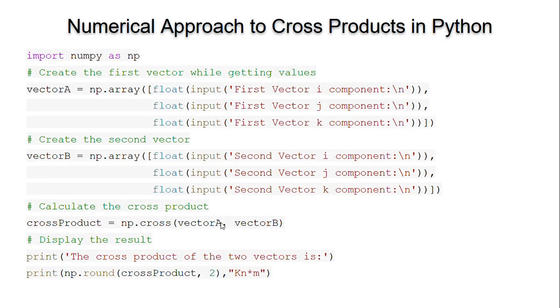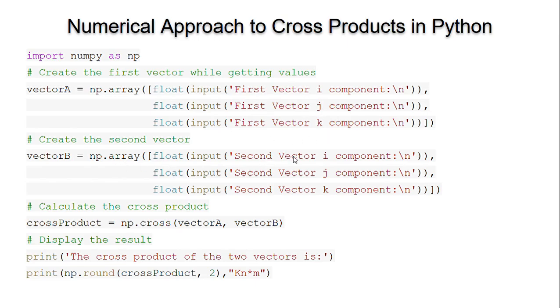A very similar approach can be taken in Python, where we have our vector A, but we have to import our module as NumPy to properly do all this. And we'll create an array, but instead of having an array with 3 variables and then taking inputs for the variables, we'll just use the input as the variable. So instead of saying A1 equals input, you just say that the first component of our array is the input, and then the second component and the third component. So i, j, and k are equal to inputs.